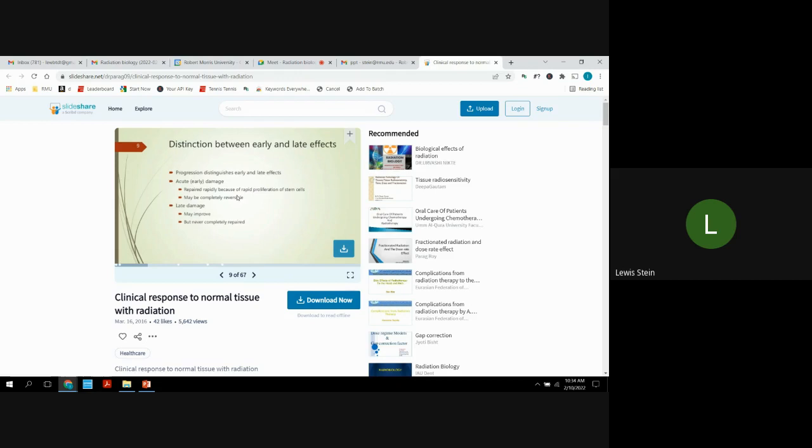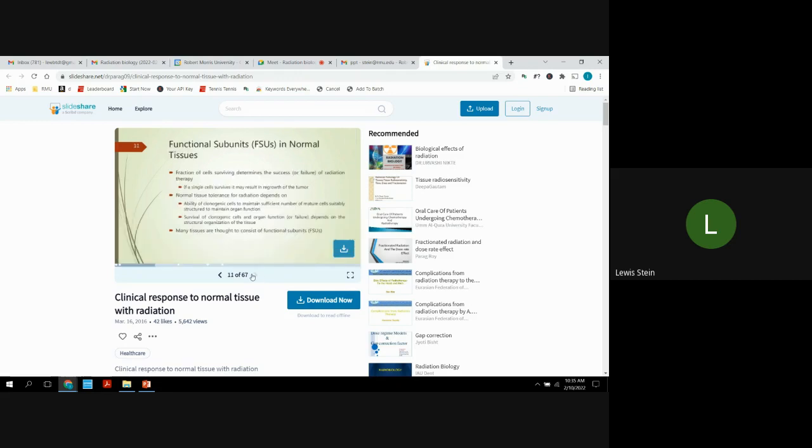And as you can see, early damage is because there are more stem cells available, and it may be completely reversible, as opposed to late damage. So that's how the damage is categorized. The initial effect is usually due to the direct effects of the radiation, where the later effects are due to the so-called indirect effects. So the reactive oxygen species, and they get into the science behind it. Typically these are the superoxide radical, inducing inflammation, vascular changes, metabolic changes. So there's a lot of science behind that as well.